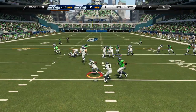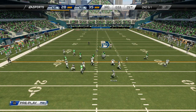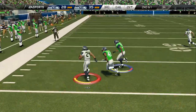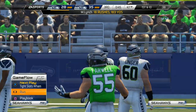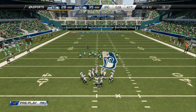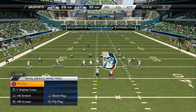Offense lines up here. Here's the handoff to Marshawn Lynch. Dragged to the ground. Looks like he's still about a yard short of the first. When you have a defense as fast as this one, they over-pursue. So that's why you want to run a counter run. Take advantage of the fact that they are just charging too fast, too hard, and not thinking on the defensive side. They're able to move the chains after that last run.